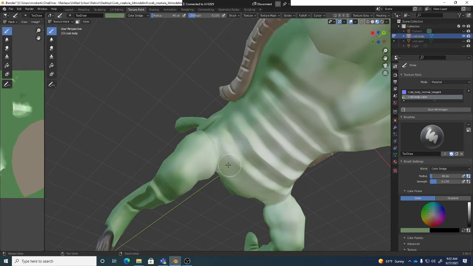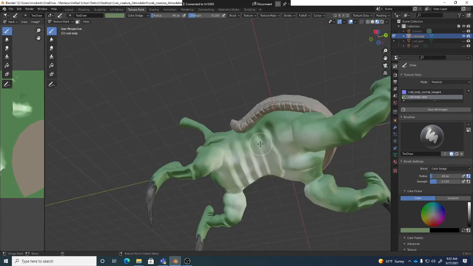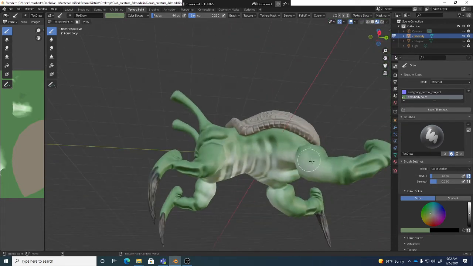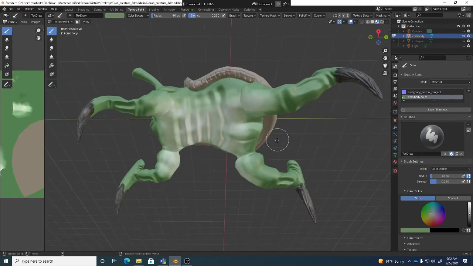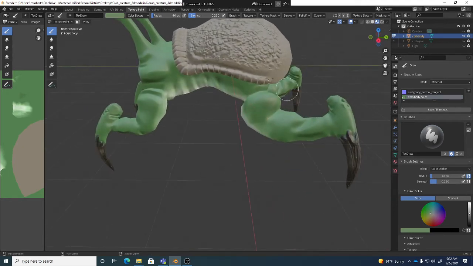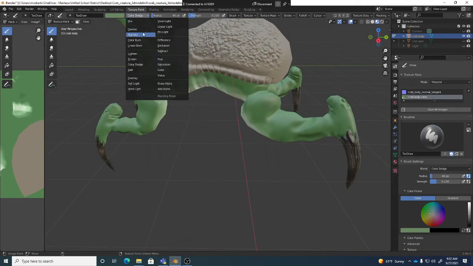So you can see how we have an even brighter white going to a lighter green and then to a darker green, right? So keep that in mind, right? That you can go in here and use these to do some really neat stuff, right? If I want to, I can switch back to multiply again.